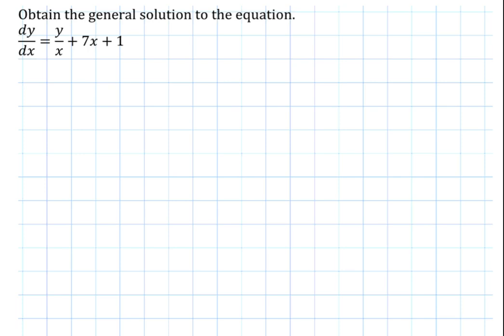Obtain the general solution for this equation. What I see here is if we simply move the y over x on the left hand side, this looks like the linear first order equation. So I will do that. I subtract y over x on both sides, and we have that. So this looks like a linear first order equation in the standard form.